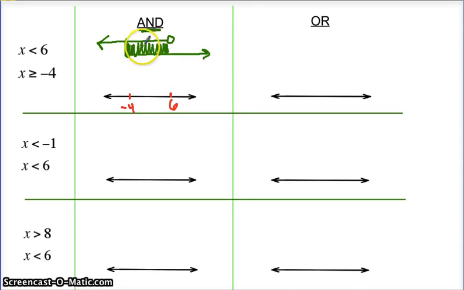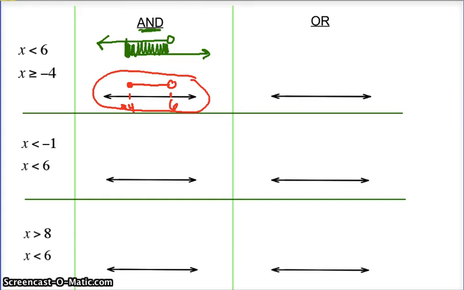To the left of our solid section, we're only one line, which means when we make our final answer graph, or we put our answer down here, -4 is both less than 6 and greater than or equal to -4. So it's going to be on both lines. 6, on the other hand, is not less than itself. And since the only section is the part in between those 2 points, that's the only line we're going to draw. And only the stuff in red down here is technically the graph for our final answer.